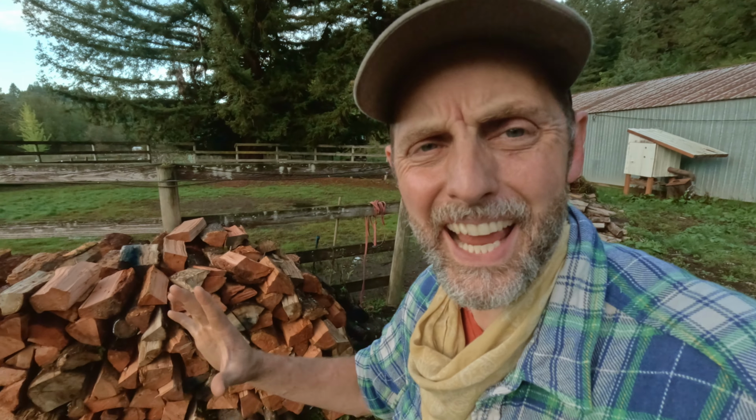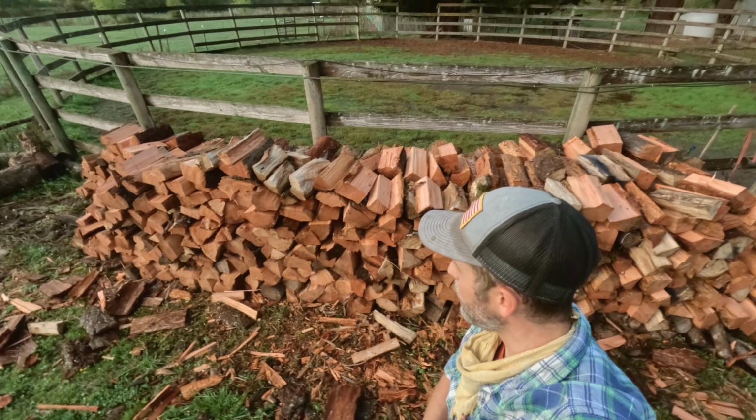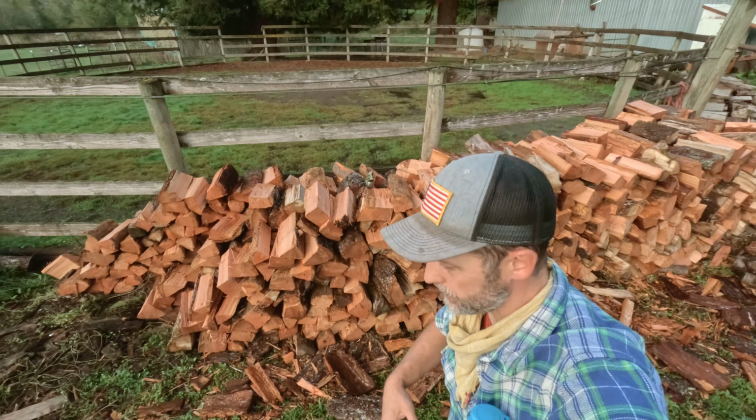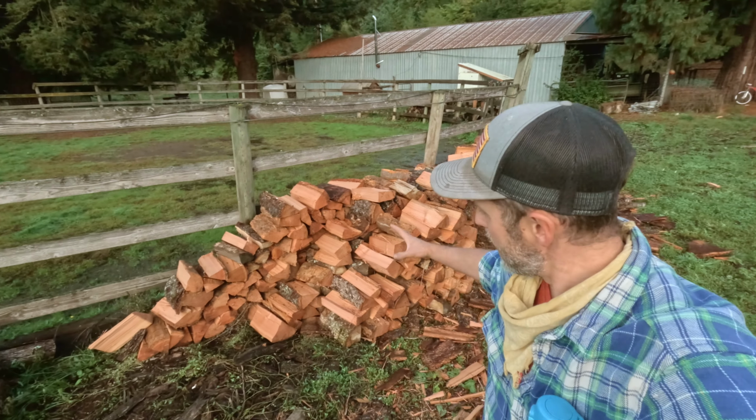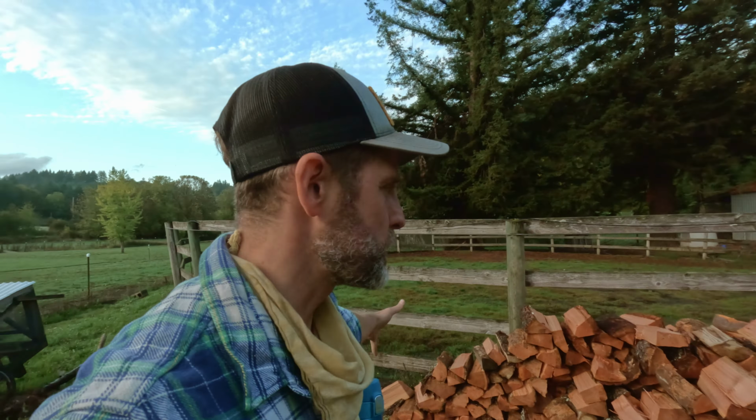All right, so it's the next day, and here's our pile of wood. It's not too huge. I'll say it's probably about 2.5, 3 cords, like I was saying last night. Now, it did rain today, but it's okay. It's gonna be really nice for the next week, and we just got a sporadic little downpour. I have tarps over there, and in the winter, we actually tarp all this once we get it all stacked up.